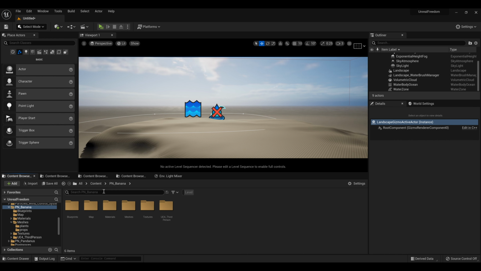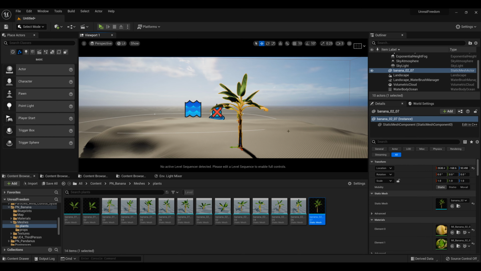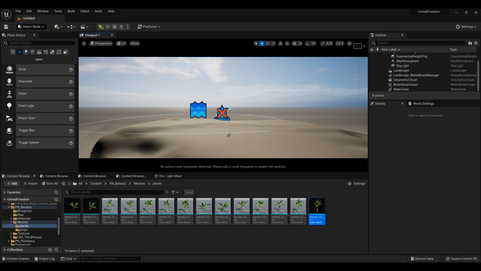So in our banana, like PN banana, we have these meshes here, and you can add it to the scene like this if you want, but I'm not going to do that.